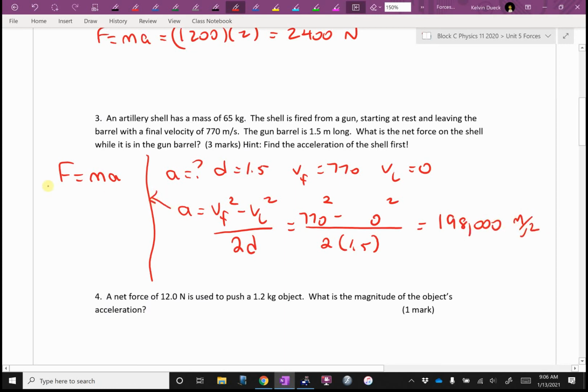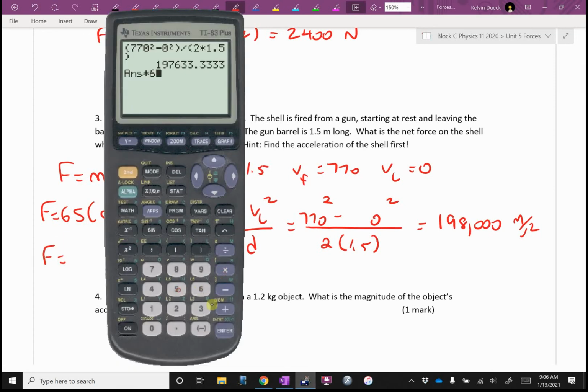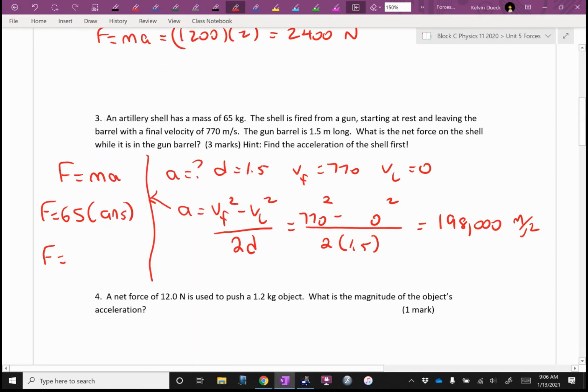But now I'm going to walk over here. So F equals 65 times my answer button, 197, whatever it was there. Do you get a big number? I'm going to write, now if you wrote it out, that's fine. I think I'm going to go to scientific notation. 1, 2, 3, 4, 5, 6, 7. I'm going to write 1.28 times 10 to the 7th. Newtons.